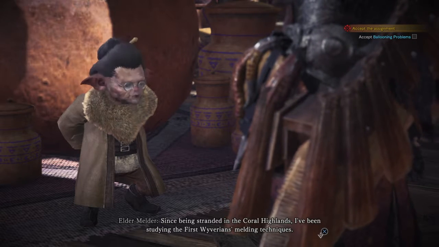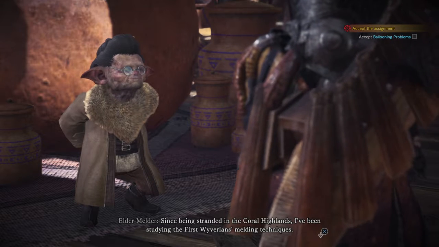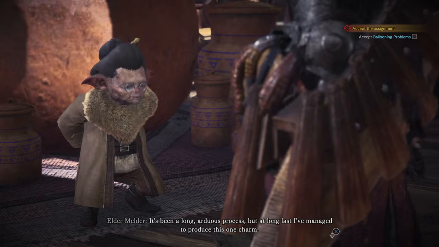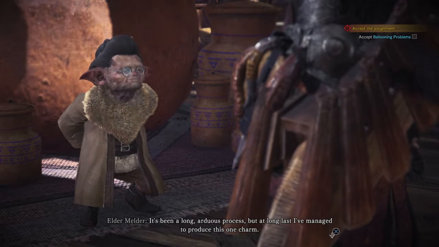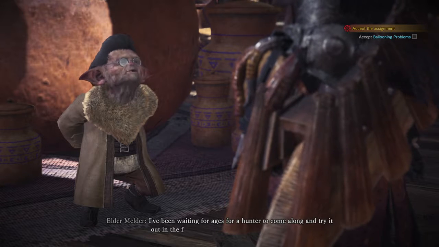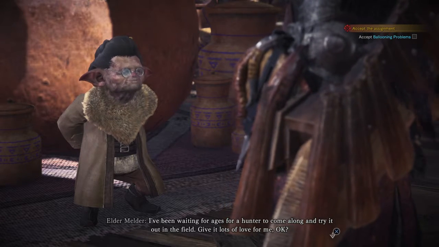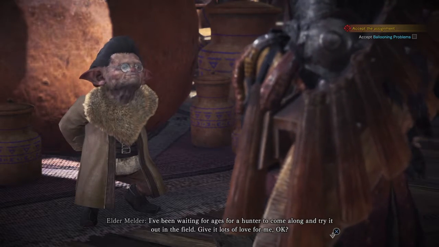Since being stranded in the Coral Highlands, I've been studying the First Weaver's meddling techniques. It's been a long and arduous process, but at long last, I've managed to produce this one charm. I've been waiting for ages for a hunter to come along and try it out in the field. Give it lots of love for me, okay?